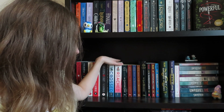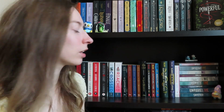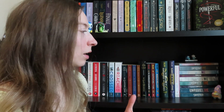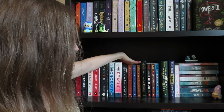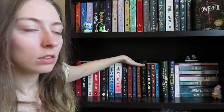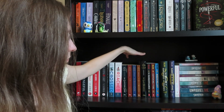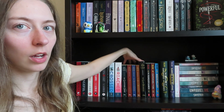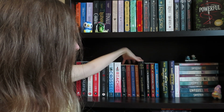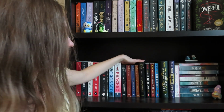In my head they remind me of, I have one shelf down, the Ugly series that I read, and I feel like they're a very similar concept. A lot of the YA dystopian stuff kind of feels the same at a certain point. But then I have, not in order at all, the Percy Jackson series, and I read the first and second book of this, so eventually I want to do a reading vlog of reading this whole series, but I'm not sure when I'm going to get to that, but I think that would be a fun thing to do.